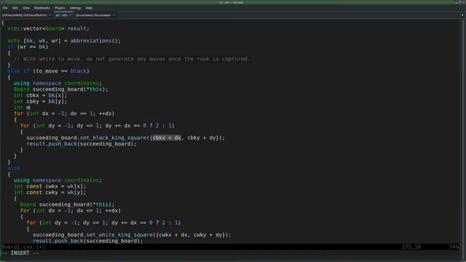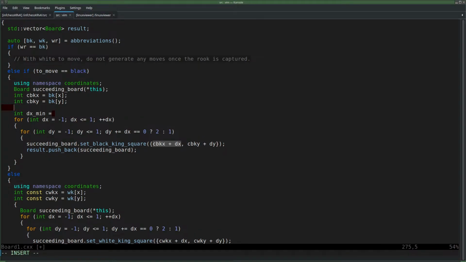And so the dx min, if that dx itself, let's see what kind of equation do we have here. You have this, right? And that must be greater or equal 0. And so if it is less than 0, then dx is too small.